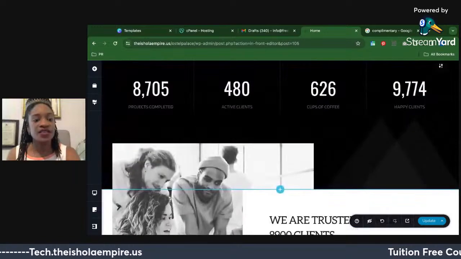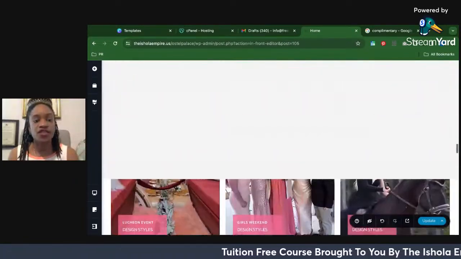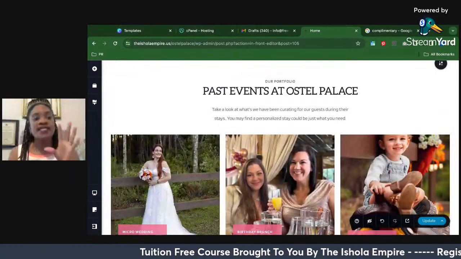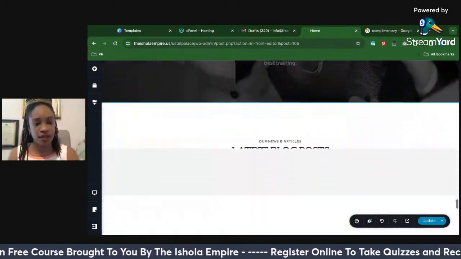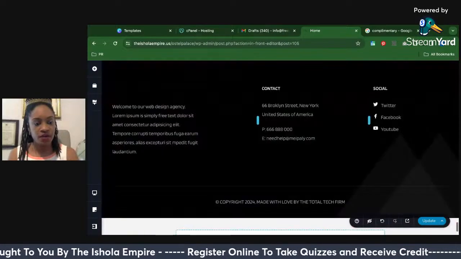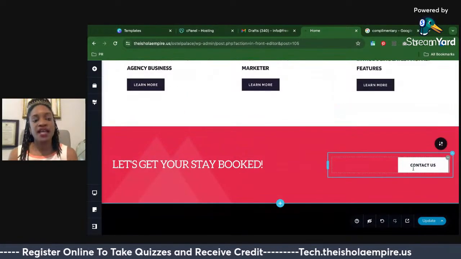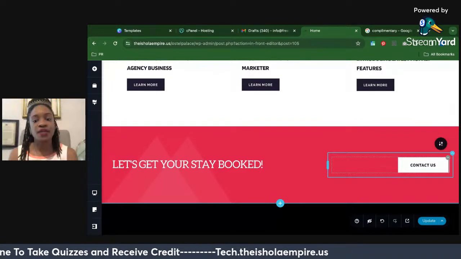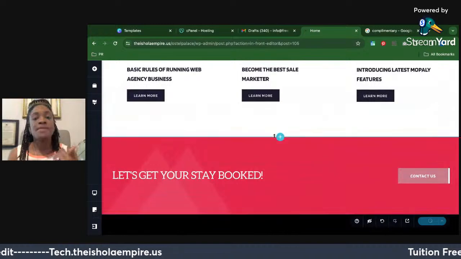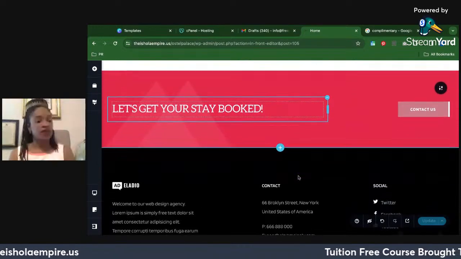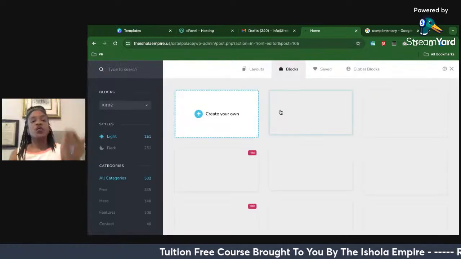And then this is another section. Do we need this section? This is the section once you get past the parts I just said, except for a contact section. We do want a contact section, which should be here somewhere. That's blog post, stay booked, contact us. This part has a contact button that's going to take you to another page. We're going to go ahead and add in at the bottom. The other things I'm going to add will not be as important. They're not something that everybody needs, but we're going to need to add in the contacts.